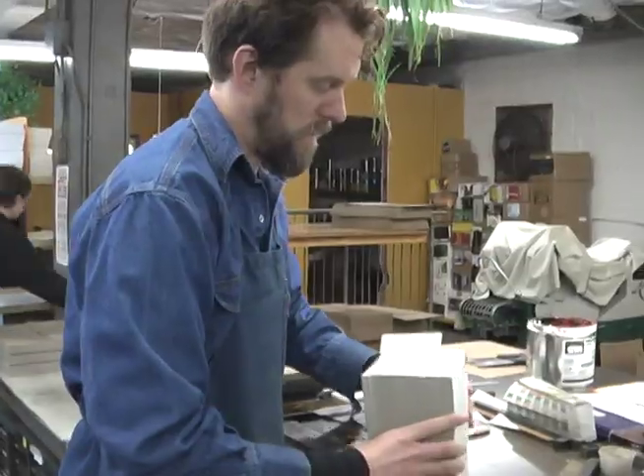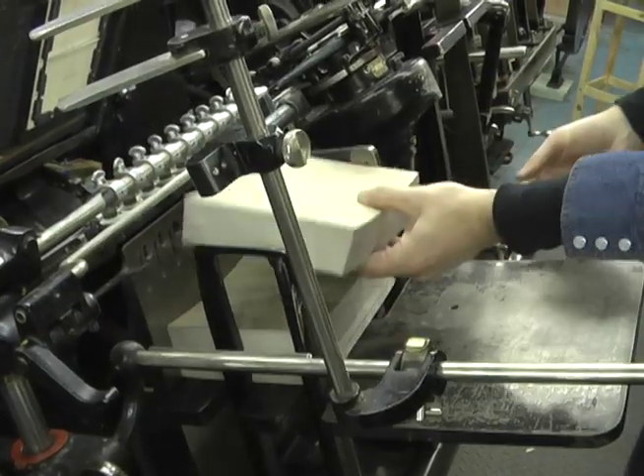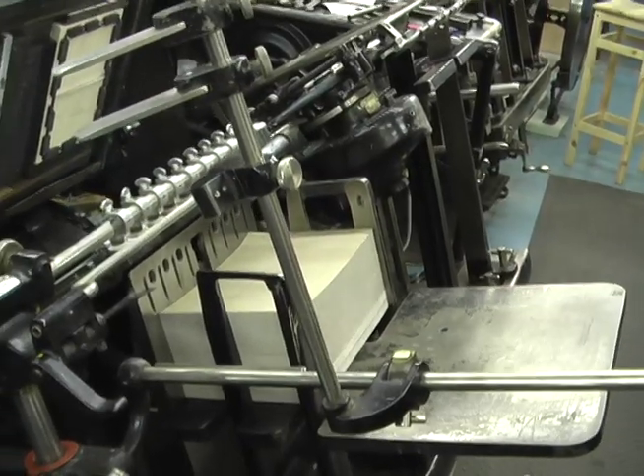The passion was there because of the concept of putting little pieces together and making something really beautiful and permanent — that really excited me. Letterpress means a lot of different things to a lot of different people and it's quite a broad term these days. The word letterpress refers directly to type and letter forms being built, and that being the main thing people think about: individual type that you set, and that's how you print as a relief process.